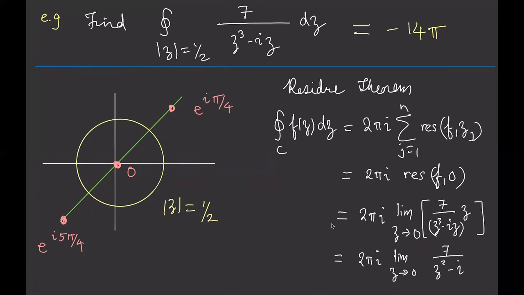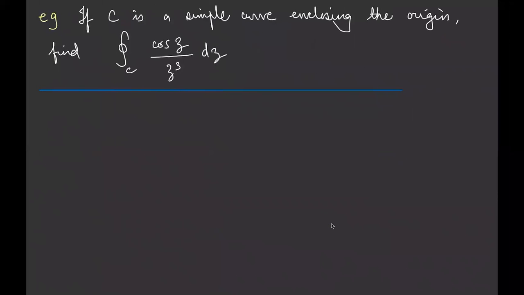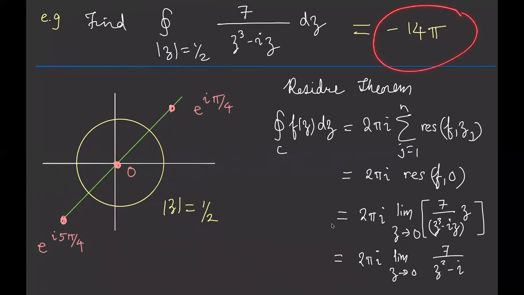It's just because as z gets closer to 0, this function is perfectly well defined. So I just stick in z equals 0 here, and then I'm going to get 7 over negative i, and 1 over negative i is equal to i. So that's actually 7i that I get over here, and 7i times 2 pi i gives me 14 pi times i squared, and i squared is negative 1. So my answer is negative 14 pi.